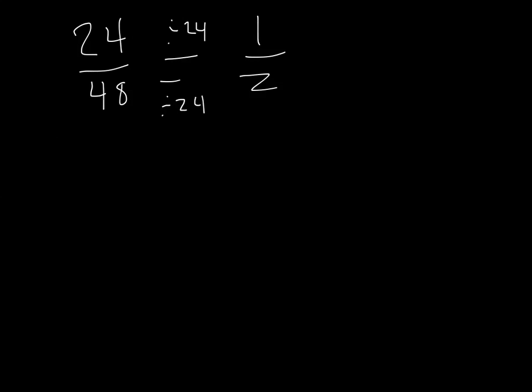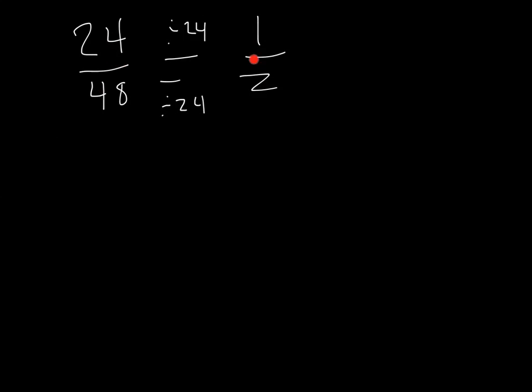24 over 48. It's half. So, some people know right away that's half. That 48 is twice as big as 24, so it's 1 over 2. And if you're good at that, good for you. Any number that you can divide into the top and bottom, that's how you reduce these. Now, some of you will go directly to 1 over 2 because you'll divide both by 24 to make it smaller, and that's cool. Now, I want you to understand that these are the same fractions.